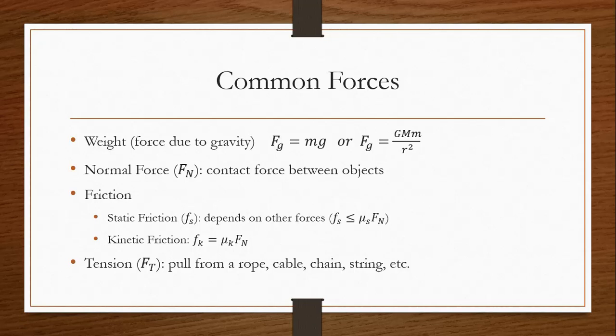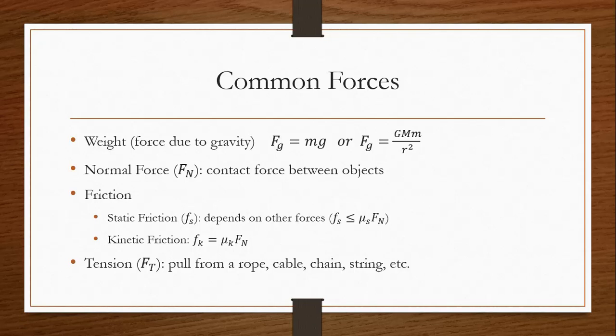So the first one of these is a force that we deal with all the time here on Earth, and that's an object's weight. Weight is technically the force due to gravity acting on a massive body. So when we talk about mass and weight being different things, they really are different things. Weight is how much force gravity is acting on this mass. Mass is just how much stuff is in this object. Weight is a vector, mass is a scalar, how much stuff.